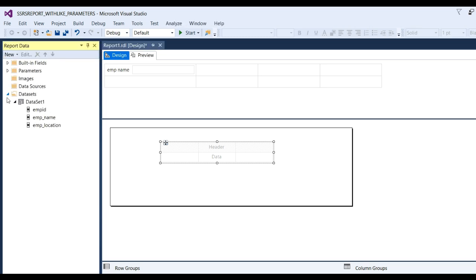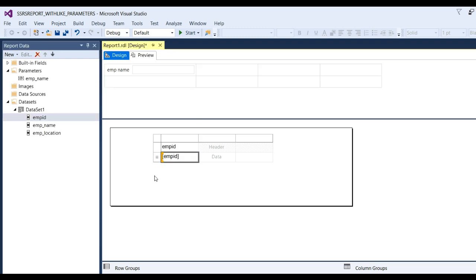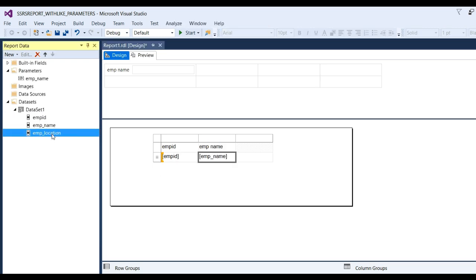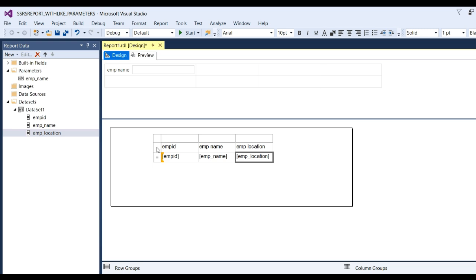Now you can see there is one dataset, with its fields displayed, and also one parameter. Simply drag and drop emp name and emp location, and you can bold them. Also you can put them in the center.